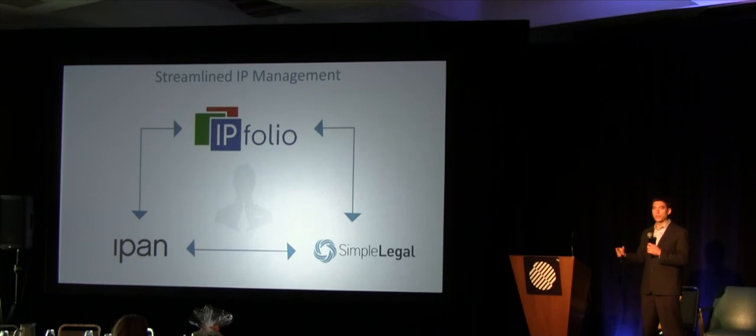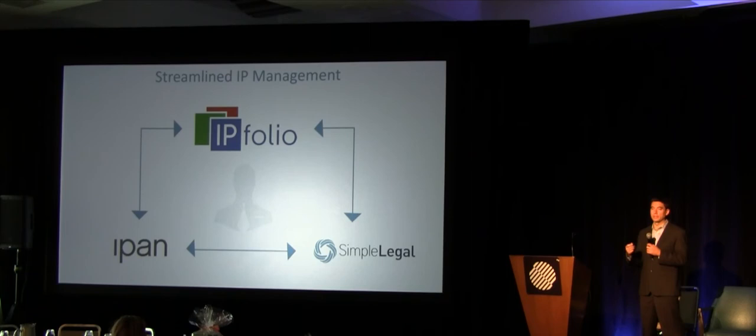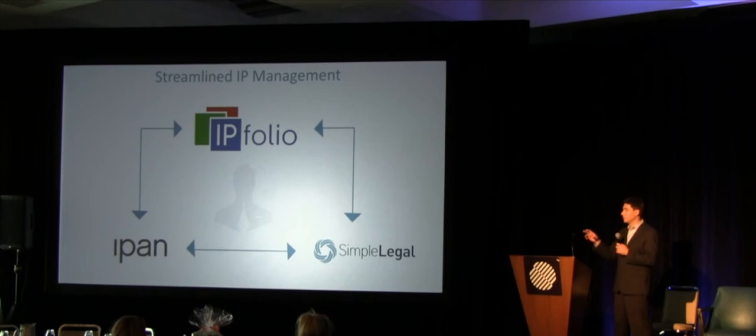We send back the billing ID, so whether it's a PO or the matter ID, so when you're looking at billing and looking at an invoice that comes from that provider, is it per matter, you certainly don't want to go and enter those in manually. We've seen that from customers that have switched to us where they said, well, I just have this one big matter that's basically just all patents because I can't go and enter hundreds or thousands of matters at a time. And so we can send that information back to IPAN, back to your law firms. And they come through and then submit those bills to us, and no one in that chain is manually entering information, certainly none of you.